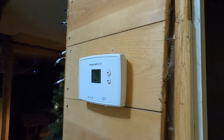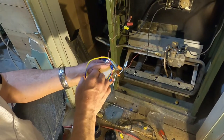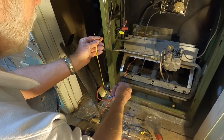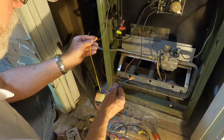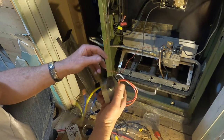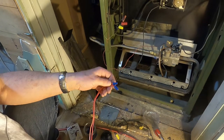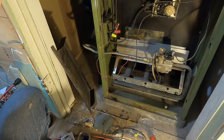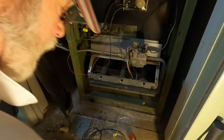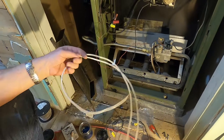So now we know that. So this will connect to the thermostat. The white goes to this one, and this one goes to that one. That's how that connects. Which the transformer goes down to 27 amps. So I've got to test that. I've got to hook this up. Plus, I want to check the fan. I want to make sure the fan is working. So before I put this on there, I'm going to check the fan. And then I've got to hook.